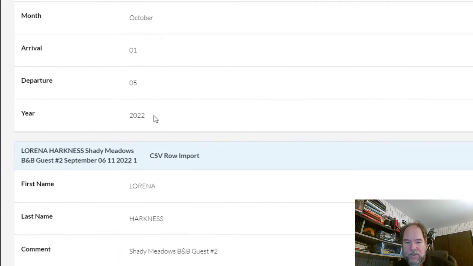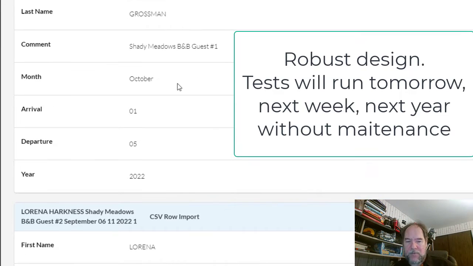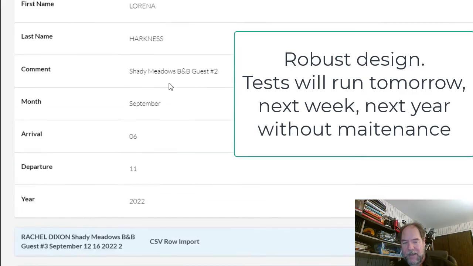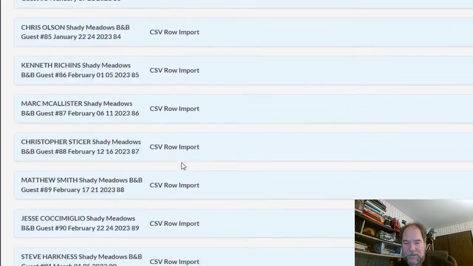Now initially I told it a year and a month to use with dates, but actually I didn't need the year because we want to make sure that these test cases work correctly going forward. So they all make reservations 1 month in advance, and if those reservations have already been done, it will move on to the next month and the next month. And it goes through all of these reservations here.